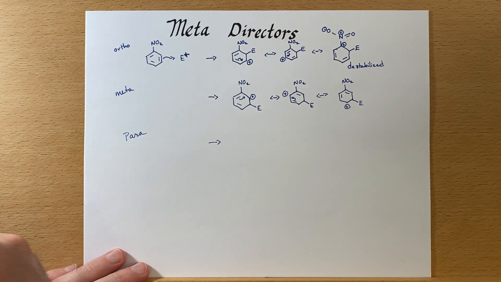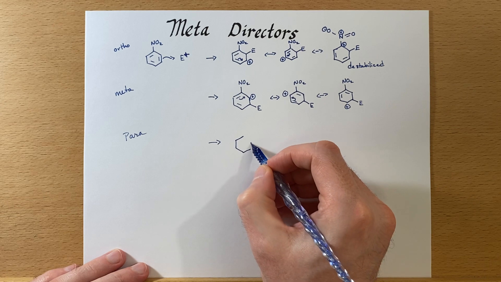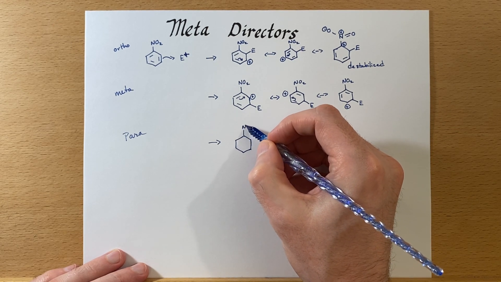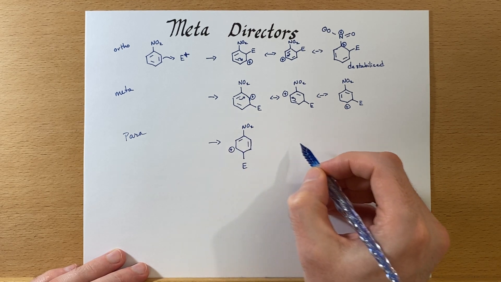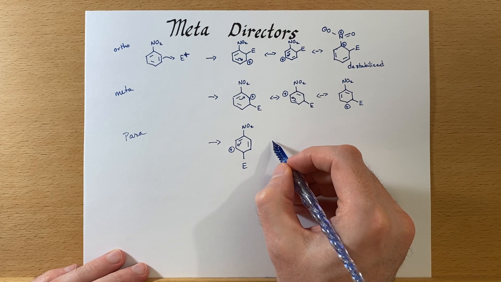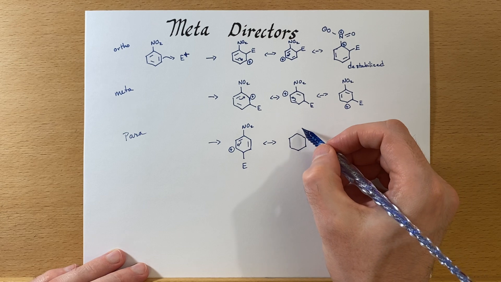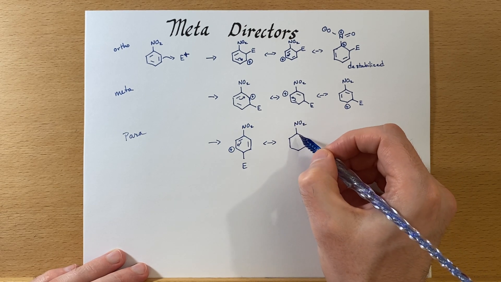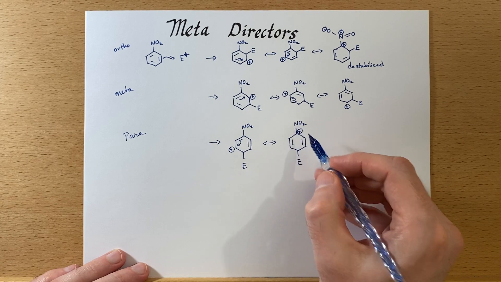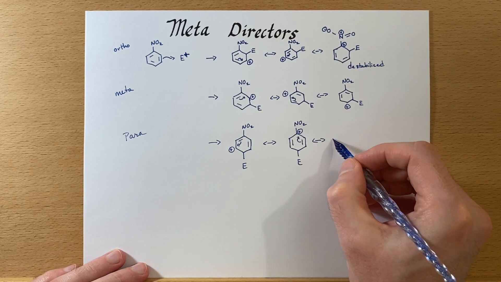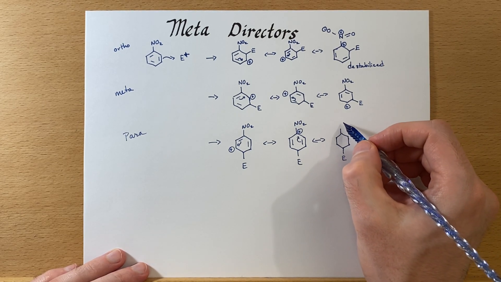Now in the para case we'll see a similar story to the ortho situation, where a positive charge will end up right next to that electron withdrawing group — and again that is why we will not see this. We could start off by transitioning those electrons down, which will resonate into the worst resonance structure, because it has the positive charge next to the electron withdrawing group, which is not stable. And of course we do have one more resonance structure just for completeness.